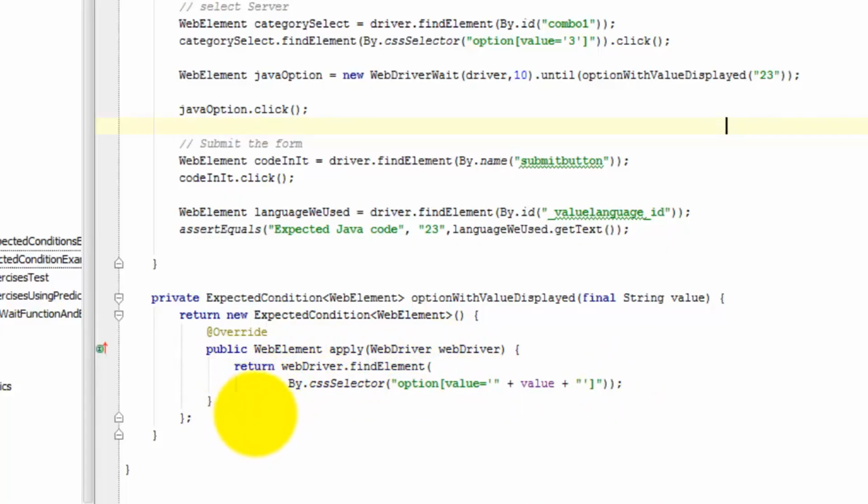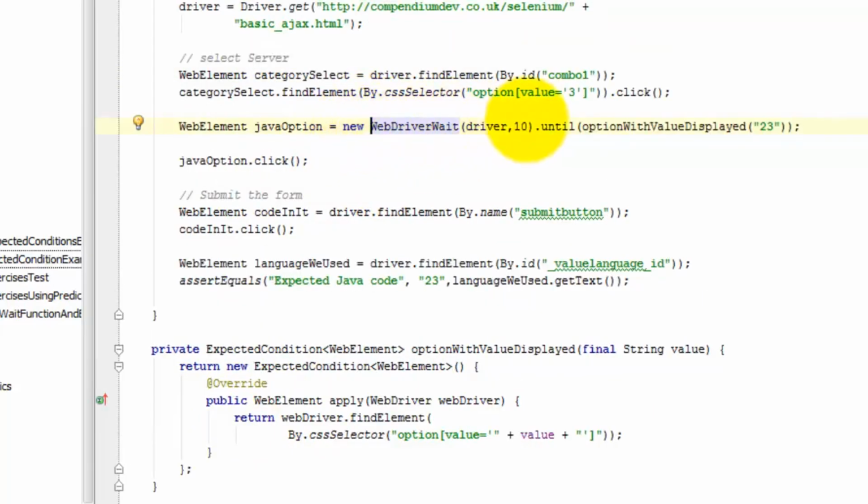So this is a good pattern to remember, because one of the things we want to do with the WebDriver wait is wait for the thing, then use it. So we don't want to have to go through the hassle of waiting for the thing, then finding it, then using it. Where possible, wait for it, have it returned, then just use it. That's what this pattern is designed to illustrate. It's designed to illustrate two things: the returning of the web element so it can be used, and the wrapping of an anonymous method, an anonymous class with a method which takes a parameter. So hopefully that makes that a little bit clearer.